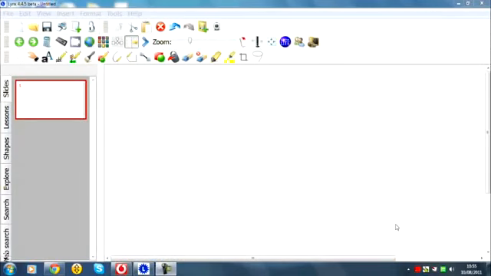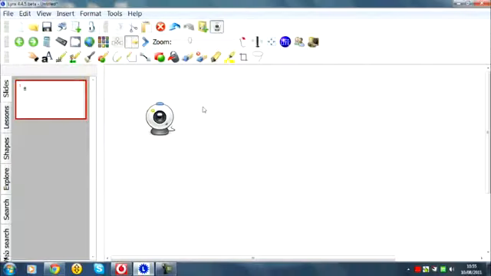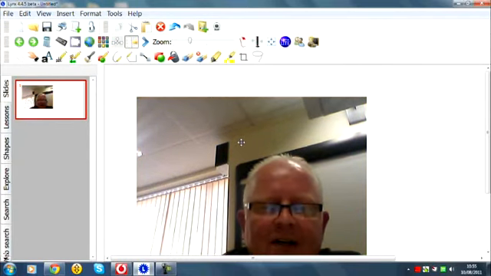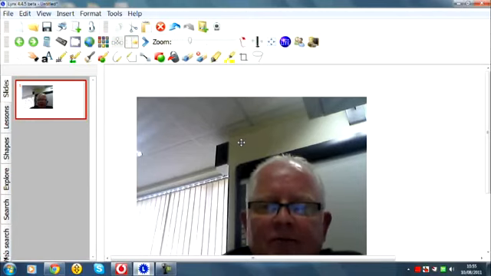The second change that I'd like to bring your attention to is the change in the look of one of the buttons. We now have this little button with a picture of a camcorder effectively. When I press the button here, it automatically launches whichever camera type you have connected to your computer. I'm just operating at the moment with my inbuilt webcam, and it brings up whatever document camera or camera device you have attached.